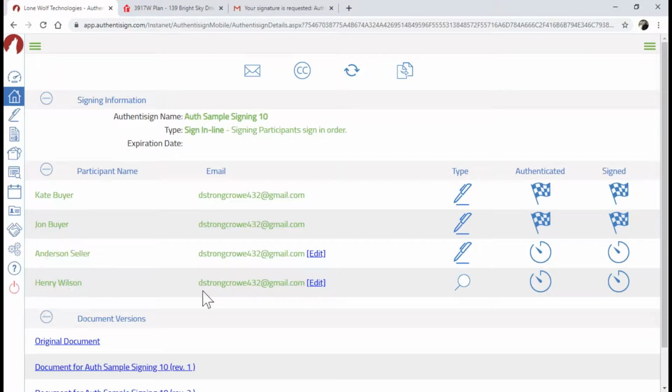Henry Wilson will be a little bit different because remember, he's a reviewer. So you'll get to see what that looks like. The little disclaimer that they have to read when they get it just says something different. They're not being asked to sign anything, but they're being asked to review it. So it's going to let them know that as well, whether they want to accept or reject that. Okay, strictly that.